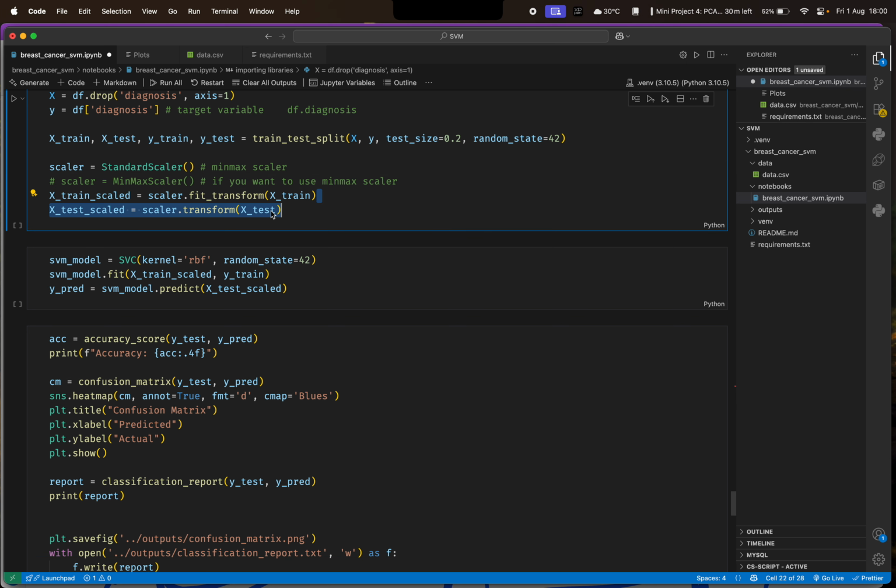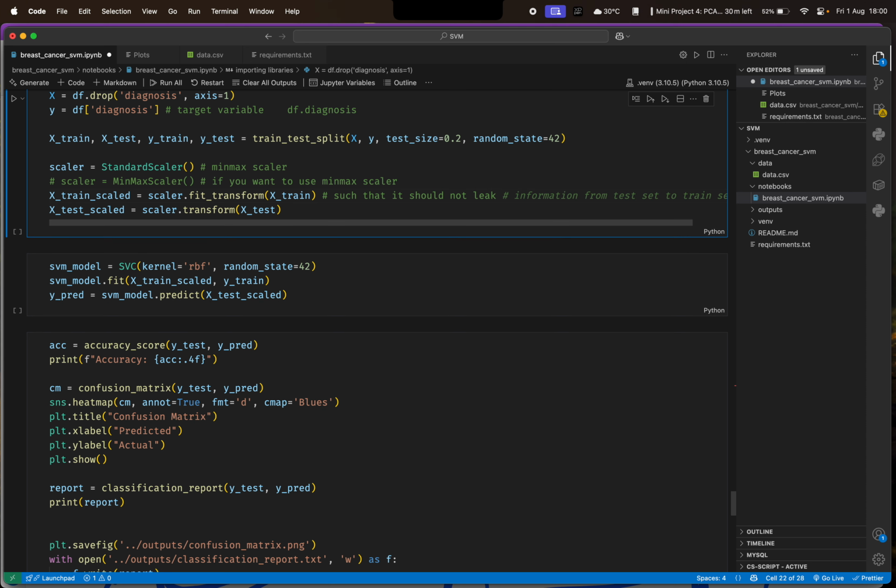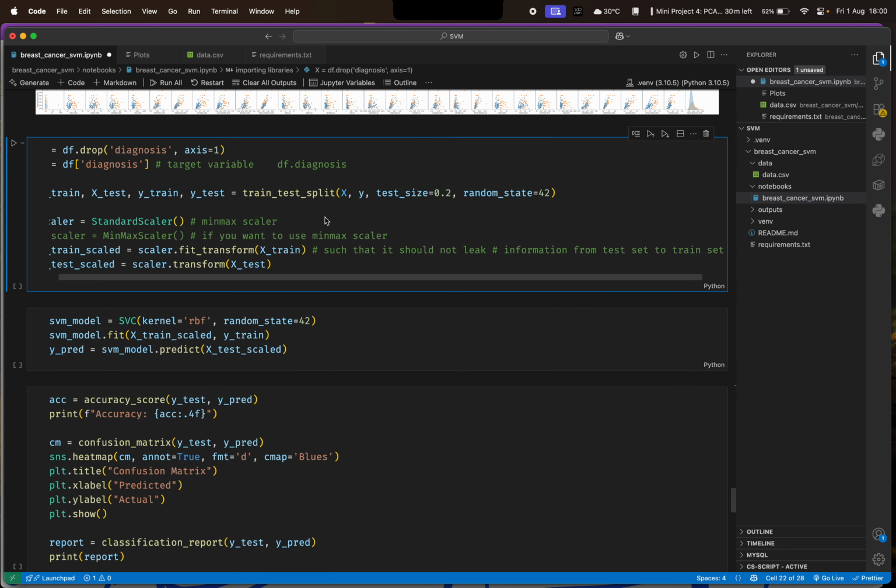X train scale is always sent for fit transform so that it should not leak information from the test set to the train set, or train set to test set.